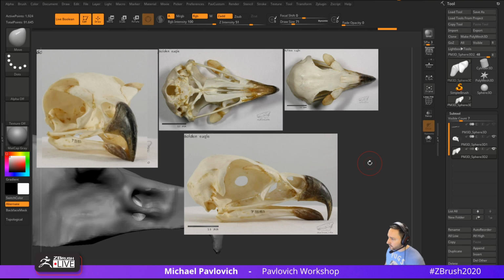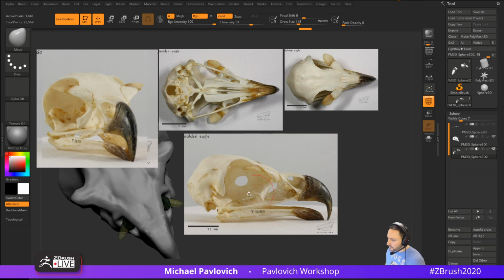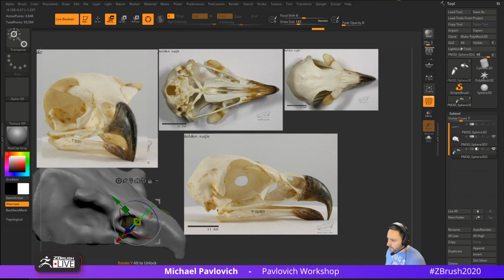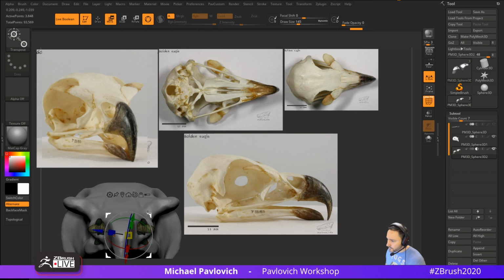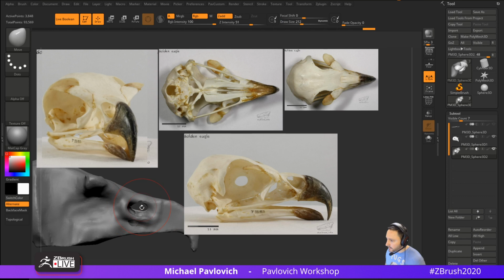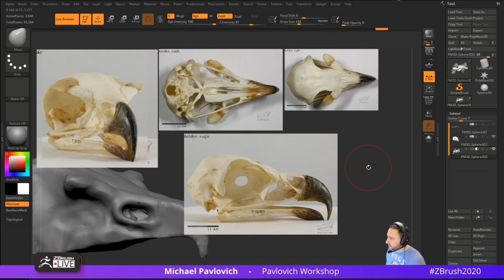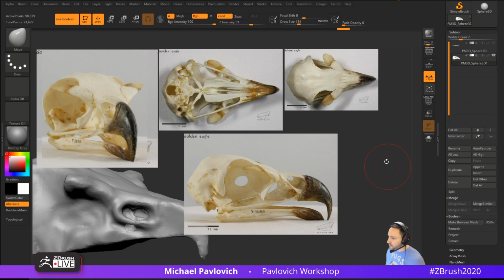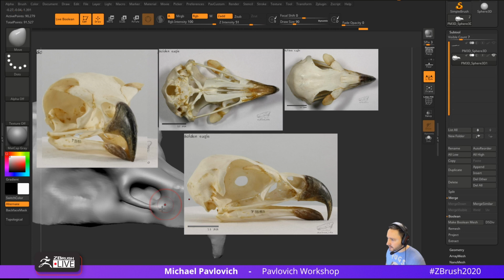We can put another sphere in here, and then I'm going to turn on polyframe for this one. I'll rotate it. And if I'm going to scale it, I'm going to go into LSIM so I can scale it across its local axis. Put that all the way through, and then turn polyframe off. Now I can go through here and start rushing that around. Once I have this, I can just keep this as subtractive. I don't have to do a subtool boolean or anything like that. I just merge these down and then control drag, and that'll make that a boolean dynamic mesh. I'll thicken this up a little bit so at least my cuts are where they need to be, and then I can change these with Dynamesh. So that would be that part there.